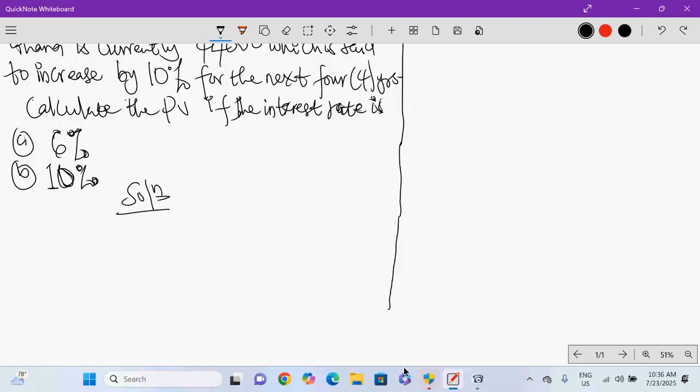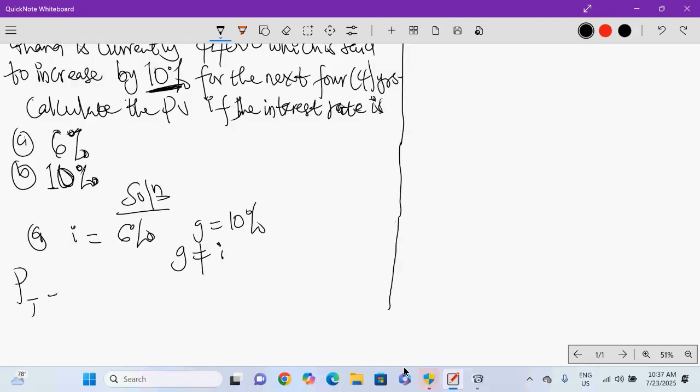What will come to mind is that there will be the geometric gradient cash flow because it is increasing by a rate. So here the rate is 10%. It is not a specific amount like the first one. So the growth rate makes it a geometric gradient cash flow. With A, the interest rate is 6%. Comparing this interest rate to the growth of 10%, it means the interest rate is lesser than the growth, so it is not equal to it. So what formula are we going to use?